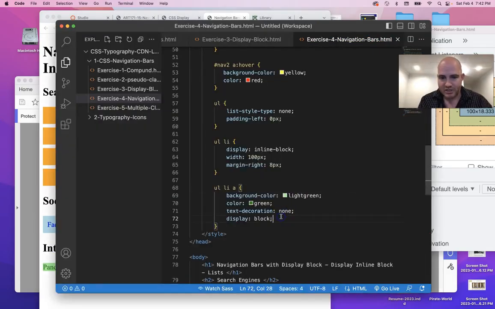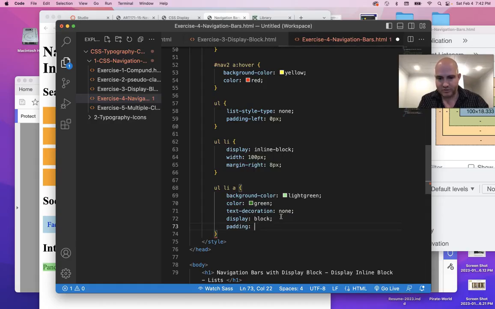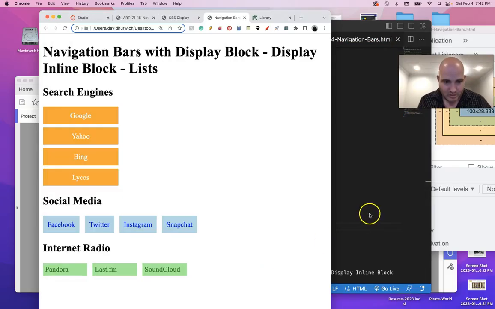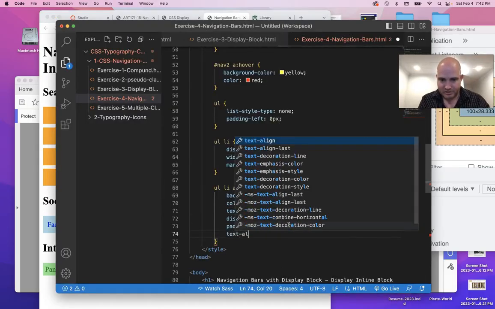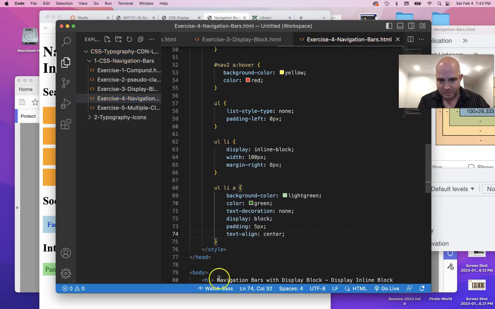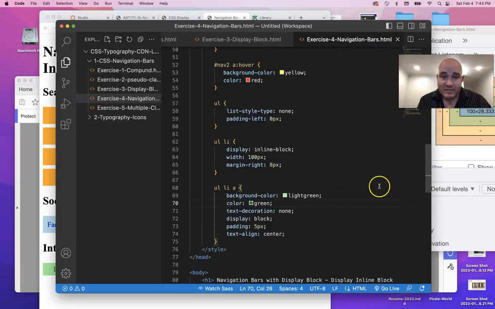And let's start to add some padding. So padding, I don't know, 5 pixels. I'm going to center these too, just to be nice. Text align center. Okay. Once again, this is the setup. I want to set up a hover effect.